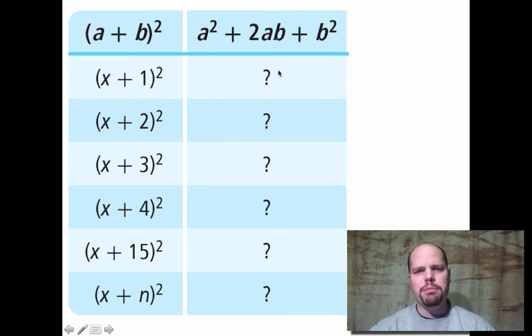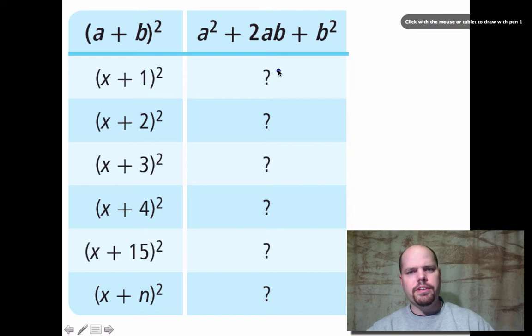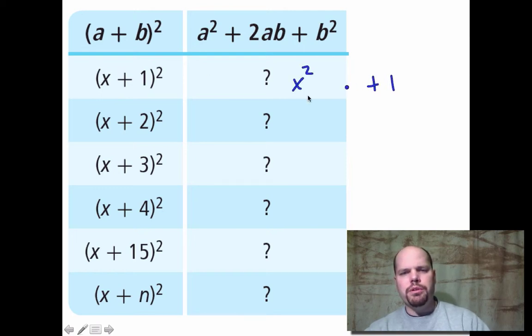Okay, so what should happen here is if you see the square of a binomial, you should be able to apply the pattern fairly quickly. Rather than multiply each one out using the extended distributive property, we should realize that we're going to get x squared plus 1 squared, but you're also going to get two of the middle terms. X times 1, but you're going to get two of those, so it'll be plus 2x.